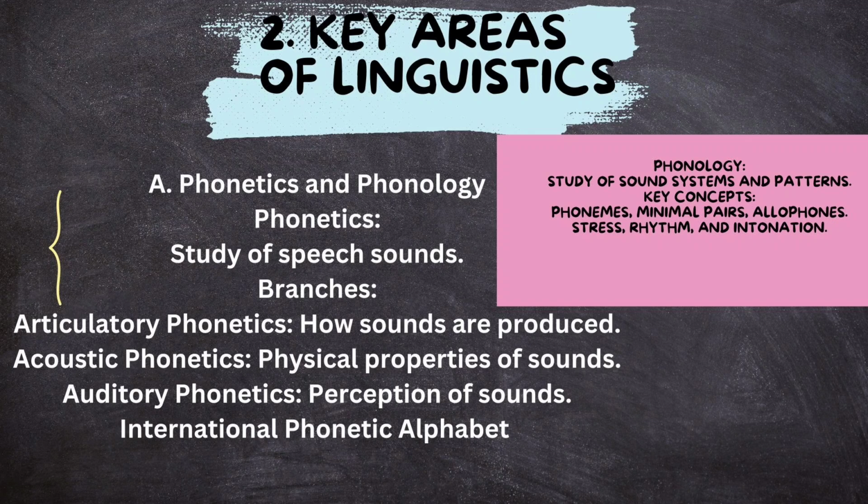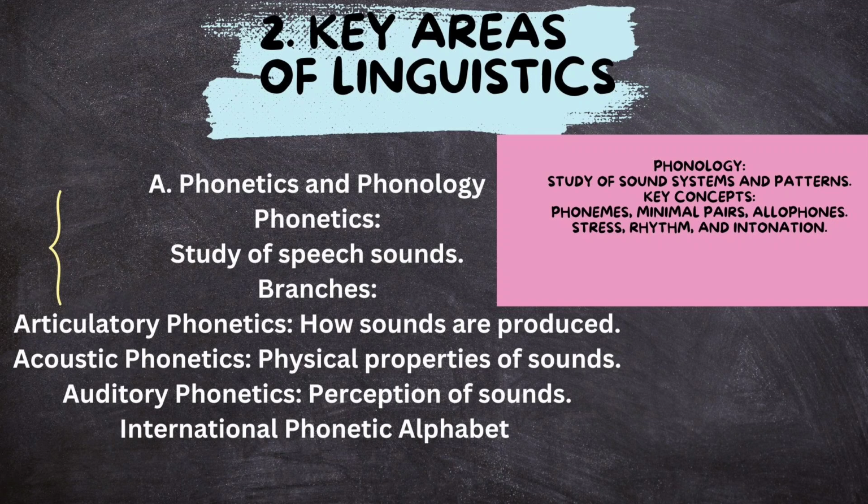Some of the key concepts we can talk about are phonemes and allophones. Phonemes are the smallest distinctive sound units in a language. For example, if we distinguish pat, P-A-T, and bat, B-A-T, we differentiate them by the sounds P and B. So P and B are the smallest distinctive sound units presented in a word or in a language. Just like that, let's talk about allophones.